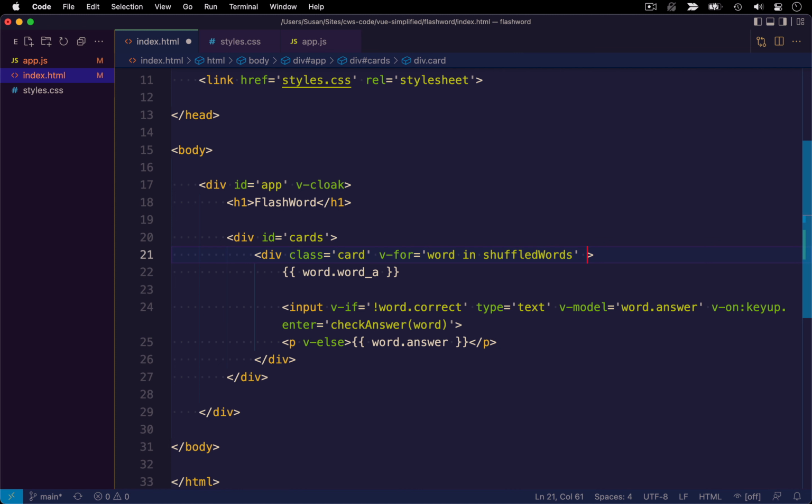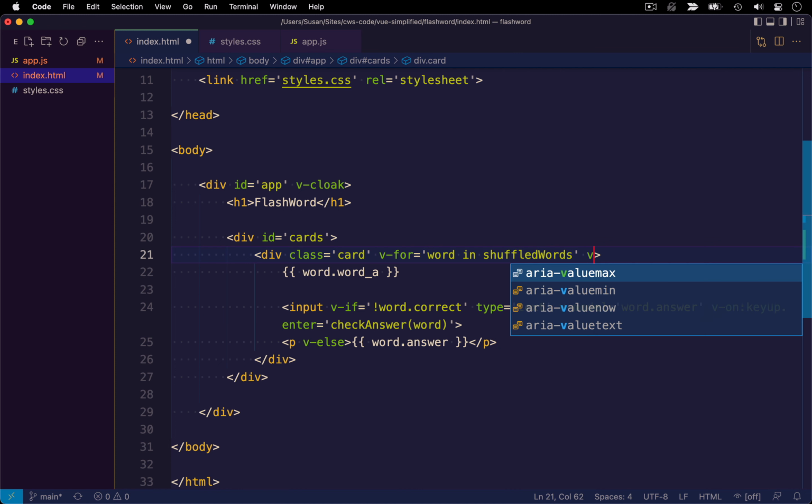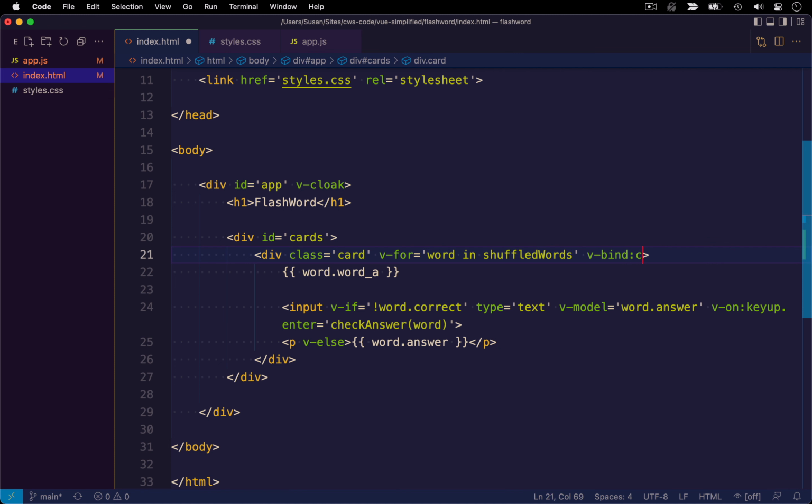So this is a good opportunity to apply what we talked about with the v-bind attribute, where we will bind a CSS class, and we'll use the object syntax here, which, you'll recall, the way we set this up is the property is the class that we want to potentially apply.